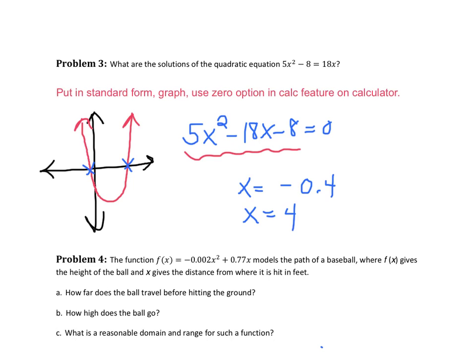We're probably getting those values because we're using our little cursor to come above and below the x-axis to find those intersection points. Good. And so it's really just that easy. Absolutely. And if you were to plug those points back into the original equation, it would make that equation true. So that's how you do the calc feature on your calculator.